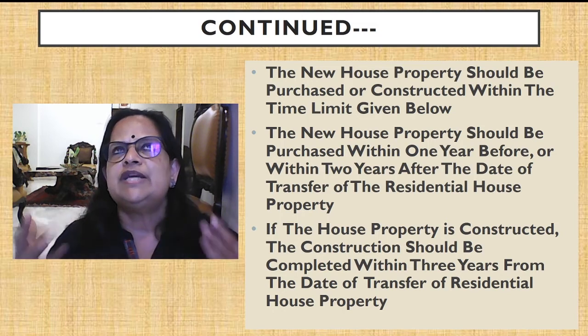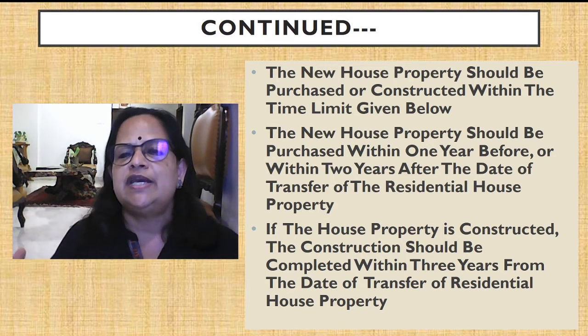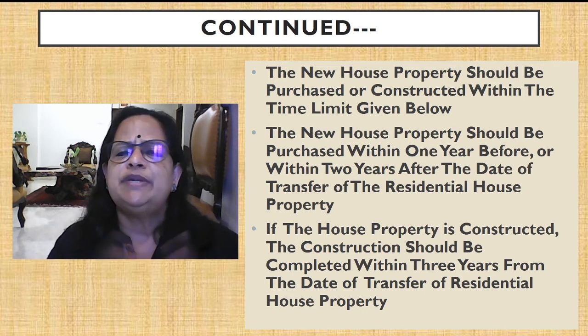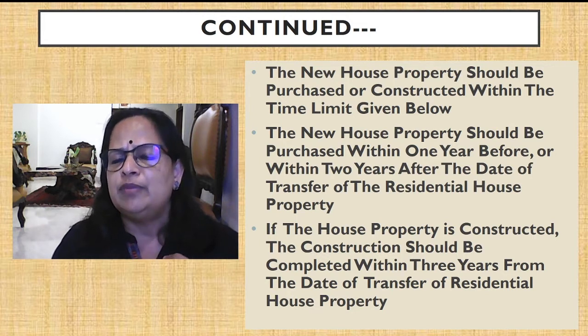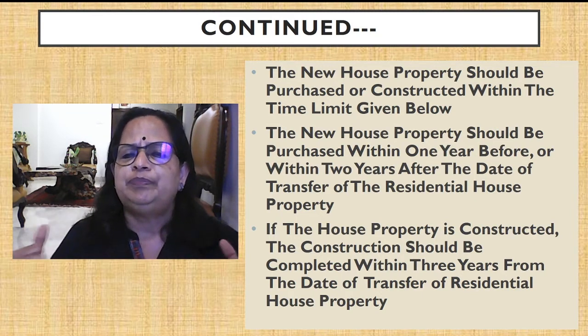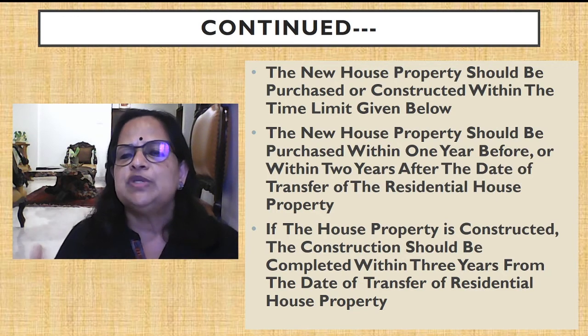When I teach income tax, my students always ask how this is possible. One year before, how can you decide on purchasing a house property? I will give you an example. For example, if we decide we are going to sell a house property and buy another house property, buying a house property is based on so many constraints, so many things we have to consider. Children's school, our place of work, husband's workplace. Nearness to the church, nearness to the supermarket, amenities should be there, public parks should be there, good road facilities should be there, water, electricity, everything.